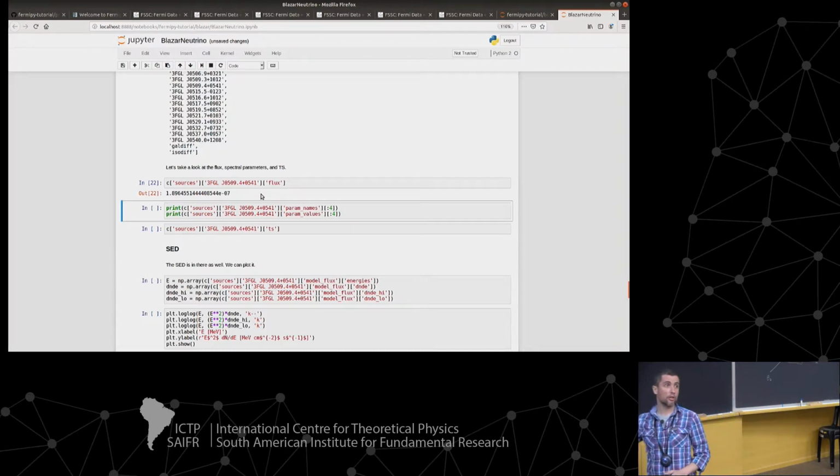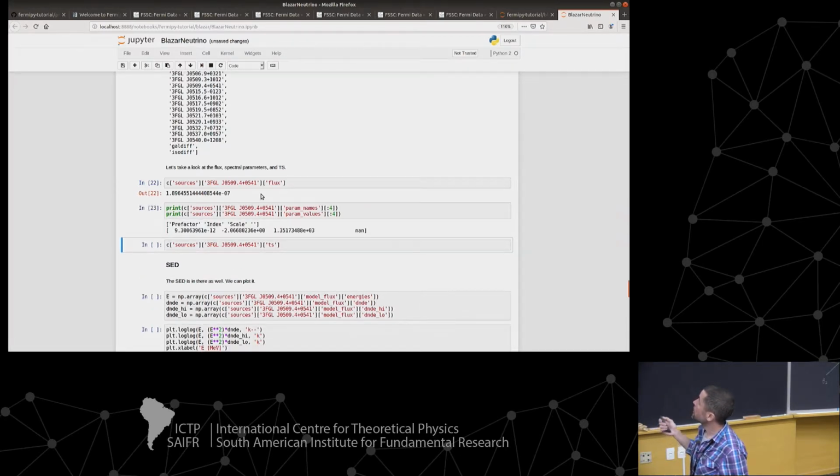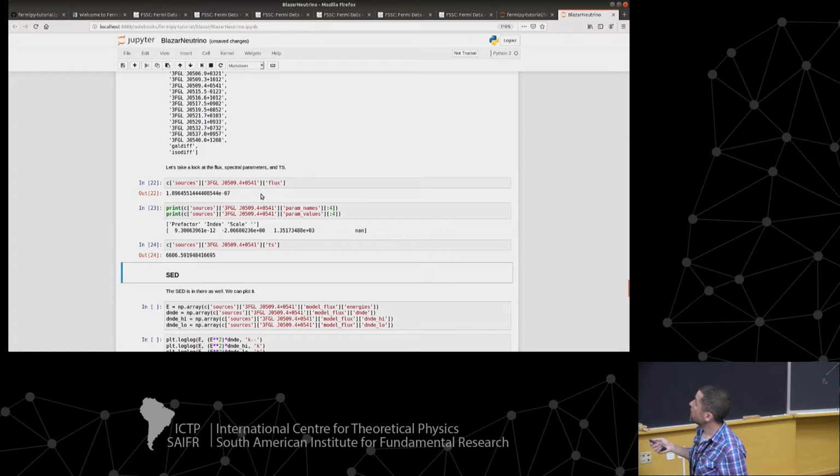But there are several other pieces of information. You can find them on the Fermipy page. They have a list of everything that we have. And here for our source, we have the prefactor, the index, and the scale. These are all information that we already knew. And here is the TS, we already knew that. But it's an example, you can change what we are showing here, and you can get all the information about the source. Now, we are going to make an SED.